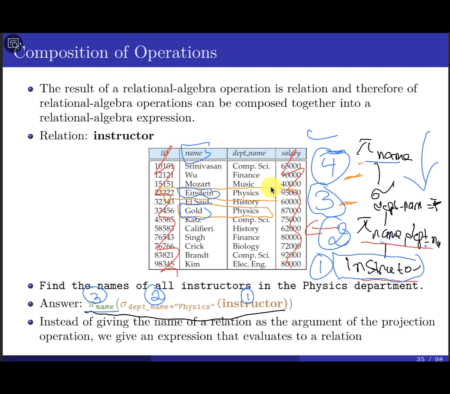That's why I need to keep tracking them. That's why when I asked you the question of swapping the project the name with the selection here, it's not gonna work. Because if you project only the name, you're gonna produce a new relation that contains only name. But I want another attribute which is called department name. So that's why I project them in this step, because I need it in a higher level, in the other operation above in the tree.